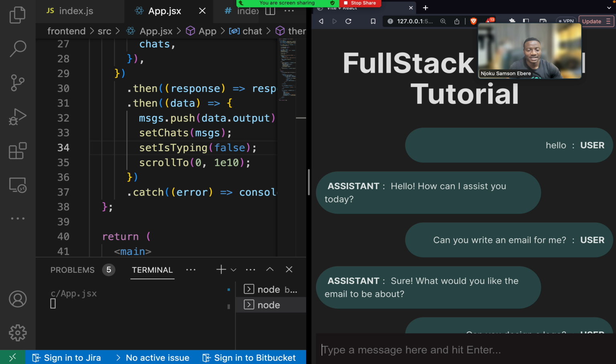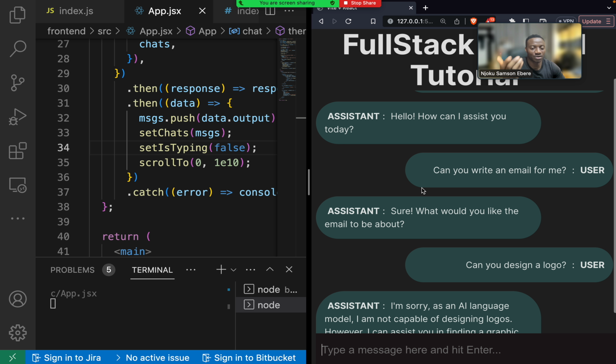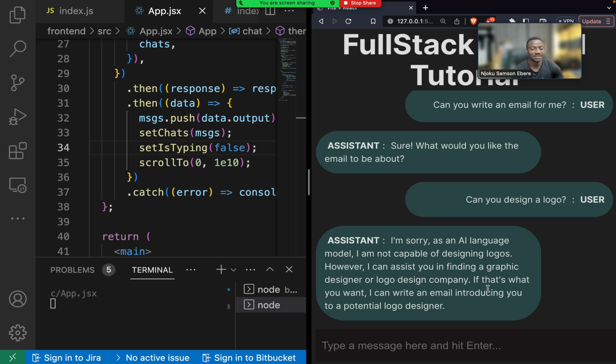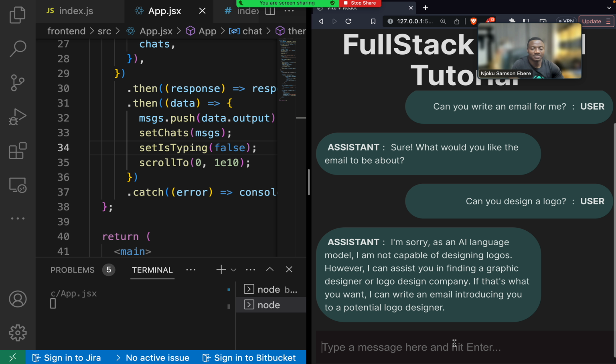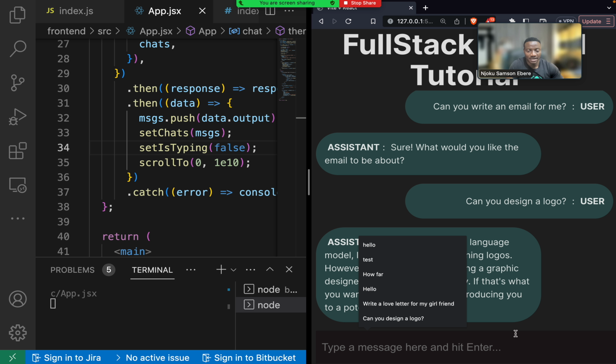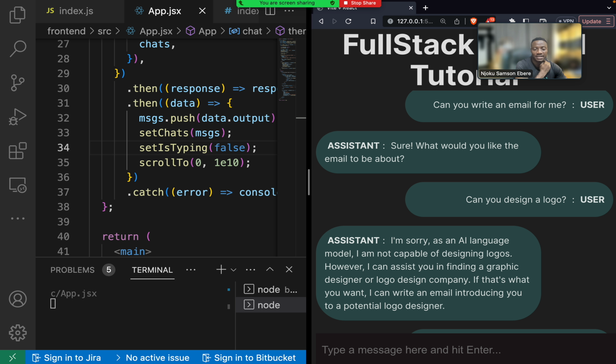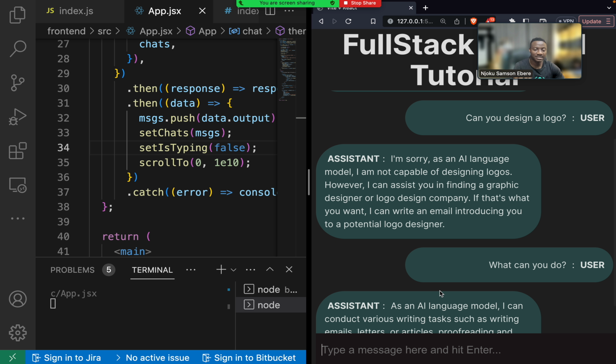Hit enter. Now you see how it scrolls on its own. You don't have to scroll it now. It's immediately the message comes, it comes up like this, and continuously like that. So you can say, what can you do? Hit enter. It will come up as soon as it gets the new message.